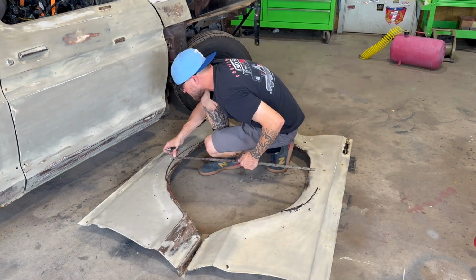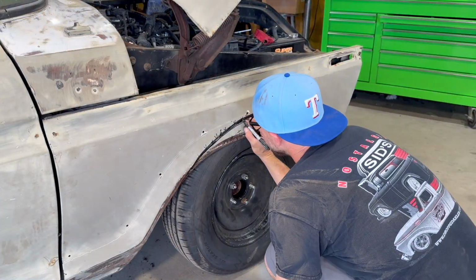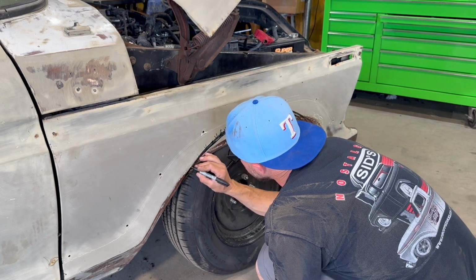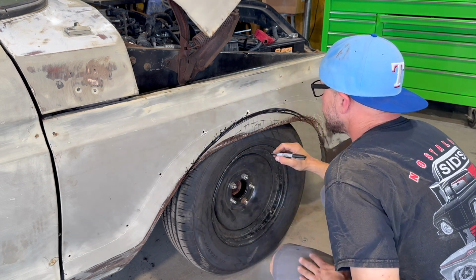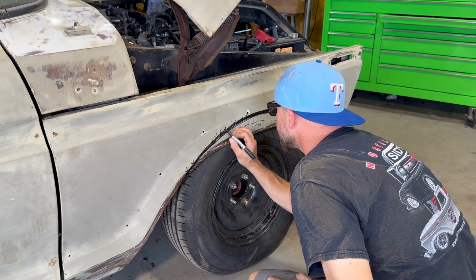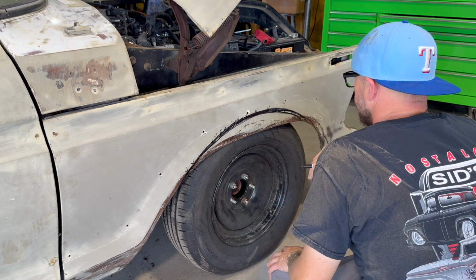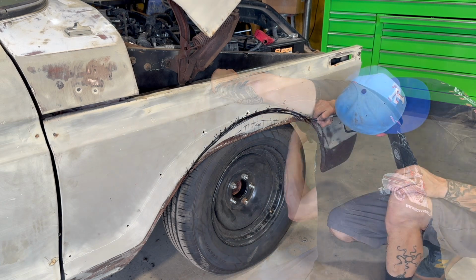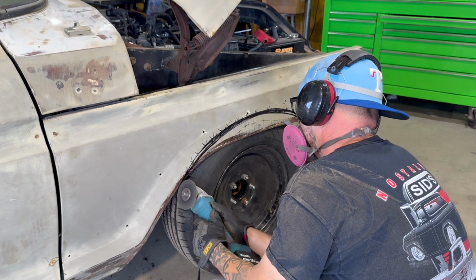I really like building things like this. A lot less pressure. You're not freaking out because it's a customer's truck, or wondering if what your thought process is going to be okay. You don't have to call and ask, hey, do you mind if I cut your wheel wells out? You can just do it, and if you don't like it, change it. There are customers that let you build that way, and they're honestly the best ones. But I don't have a problem with building something for somebody. It just takes a lot longer and costs a lot more.